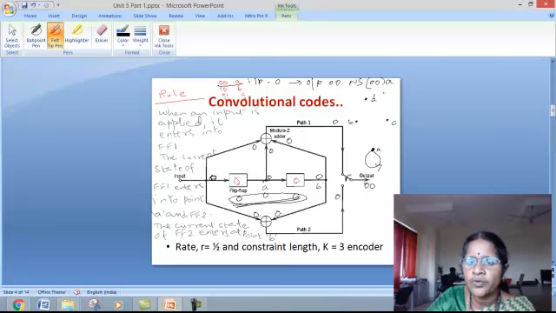So it loops around. What is the output at that time? It is 0, 0. So I can write 0, 0 on the edge of this line. So here I started with state A. When I give an input of 0, it remains in the same state, producing an output of 0, 0.